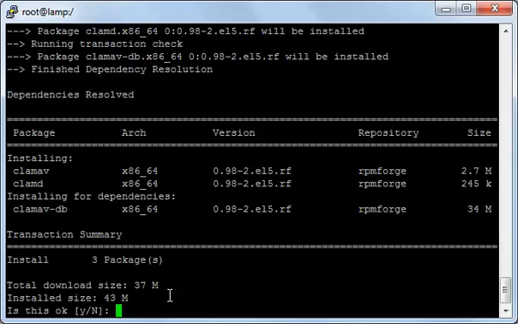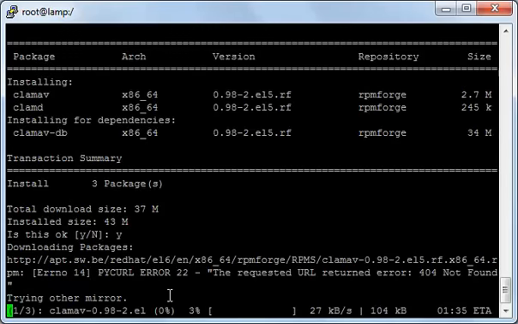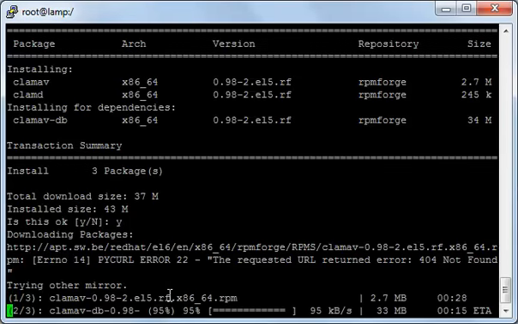Now it's asking me to install those packages. I will press yes to install it, so I'll press the letter Y and then press enter. As you see, this process will take some time, so I will pause the video until it finishes. Now it's nearly finishing the installing process.